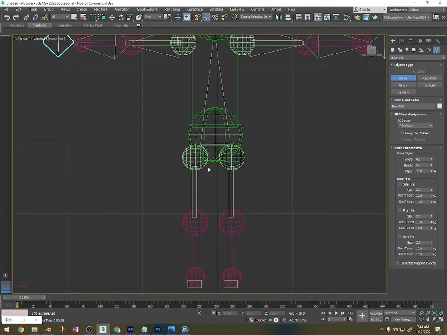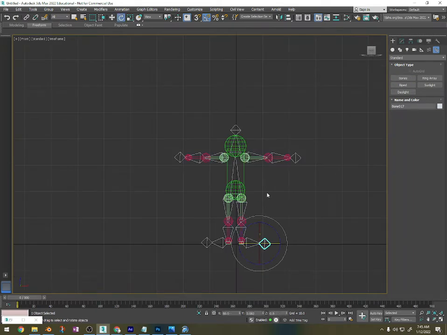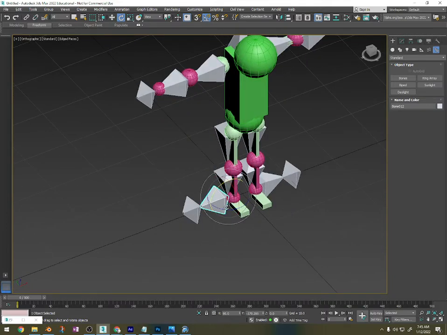Now I'm going to do the same thing on the legs, the point in which it connects to the body and rotates here, so I'm going to left click, go to the knee, left click, go to the foot, left click, and then I'm just going to go to the side. We're going to fix this bone here in a second. I'm going to left click and then right click. I'm going to do the same thing over here. So I'm going to click, click, left click, go out to the side for his foot, left click, right click. Okay, now I'm going to right click to get out of make bones, and I'm going to adjust these bones now. So I'm going to press F3 so I can see edge faces, and I'm going to rotate these to fit in his foot.